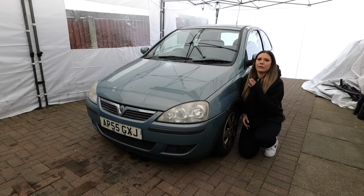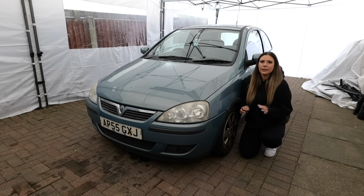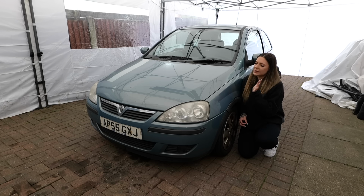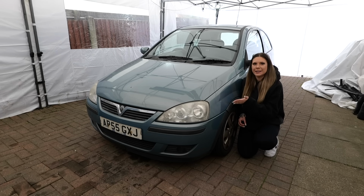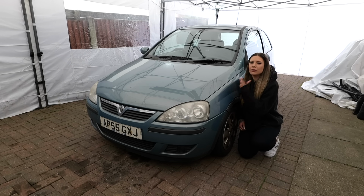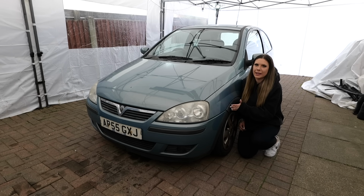I don't even know if this car is worth saving. It is an absolute shed. The interior is disgusting, the exterior is disgusting, and I'm just not sure for the age of this car that it's going to be worth doing up and selling. As far as I'm aware, this car also doesn't start currently, and I have no idea what else it would take to get this car through an MOT. So like I say, this car was free, so whatever I decide to do with it, I will still be making a profit either way.